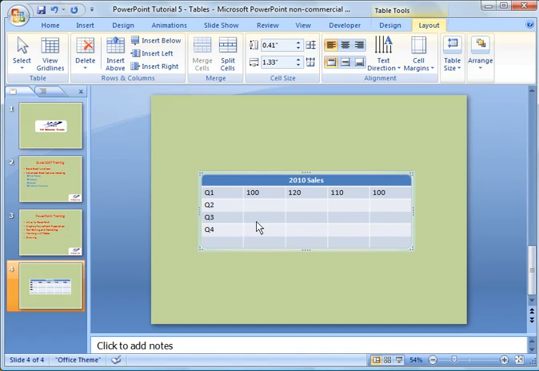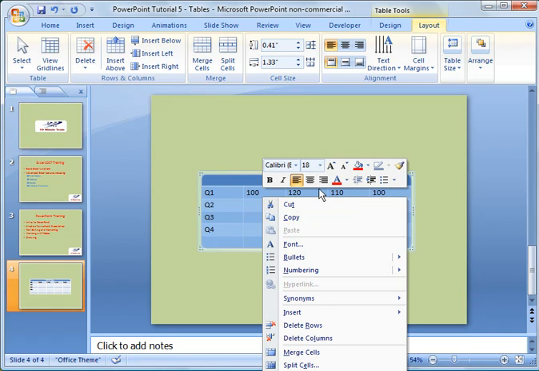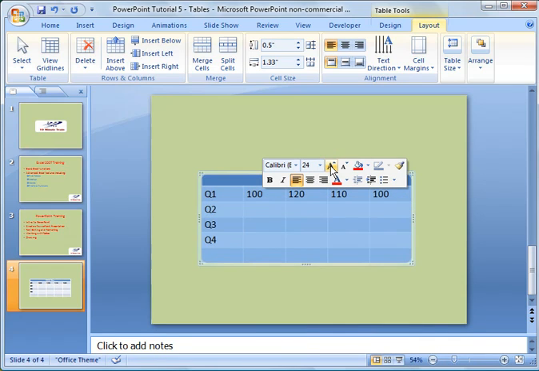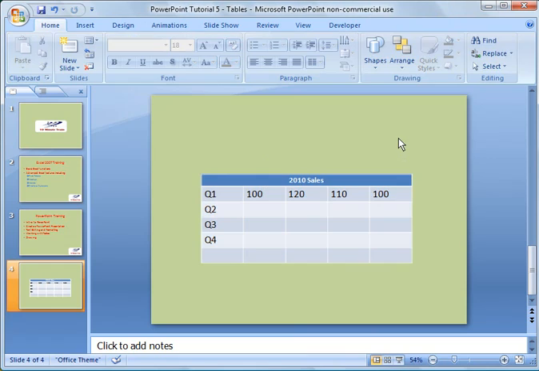And so now what I want to do here is a couple different things. I want to maybe clean this thing up a little bit. Actually, I want to adjust the size, or let me change the font. I can highlight all the cells here, or highlight individual cells, and then I can right click and I'll get the pop-up, or I could go to font over here, but I'm just going to go ahead and increase the font a couple times, okay, to make it a little bit larger.